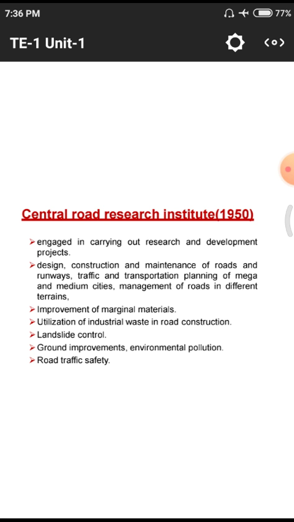And the next one is traffic safety, that means road traffic safety. While constructing these roads, we need to ensure the safety of workmanship. For example, labor and others work near these hill slides and bridges, and we also need to safeguard the labor and engineers while they are working on implementing these roads.